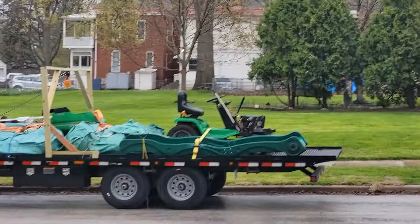That was definitely a learning experience. As you saw, that wasn't probably the most efficient way to load and unload those bags, but keep in mind, I'm still testing it because I want to see if these bags are even worth it at all, if there's going to be a high demand for them. If there is, I'm going to have a completely separate rig for this where I don't even have to load and unload them. I'm just loading them into a dumpster as I'm picking them up from a customer, and then that's it. After that, it should be way more efficient. But right now, I'm just experimenting with the market. And of course, I'm also destroying my shop in the process.